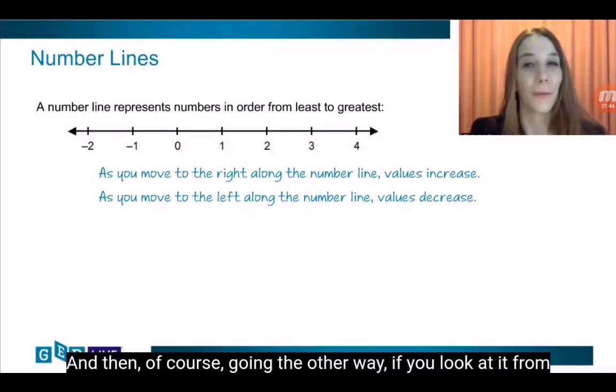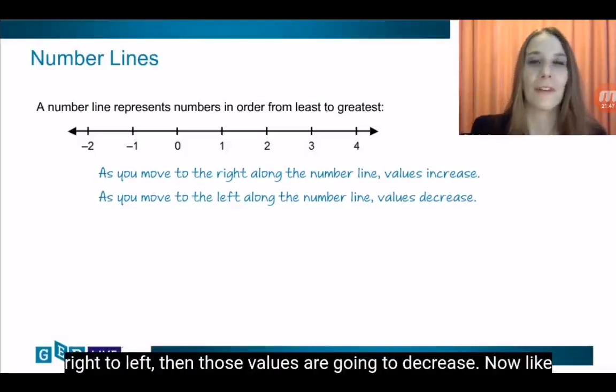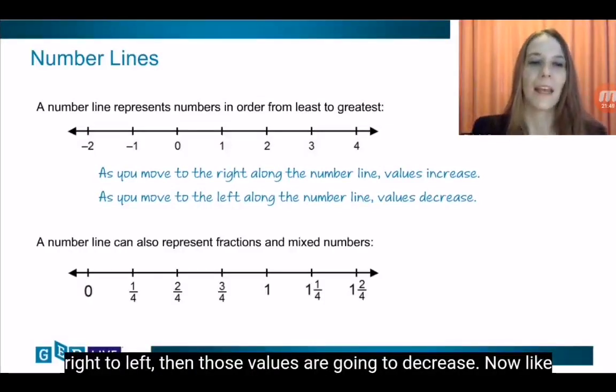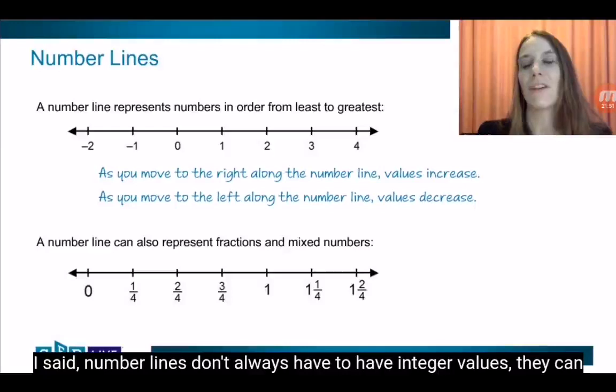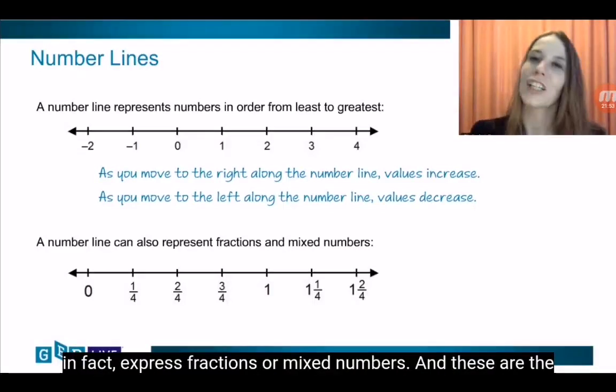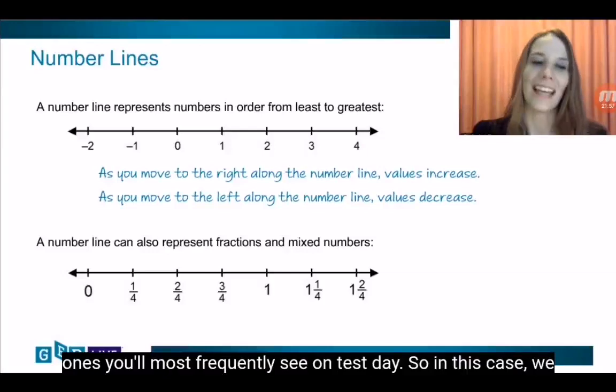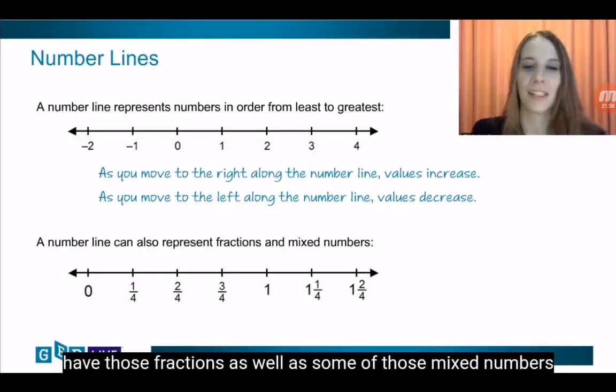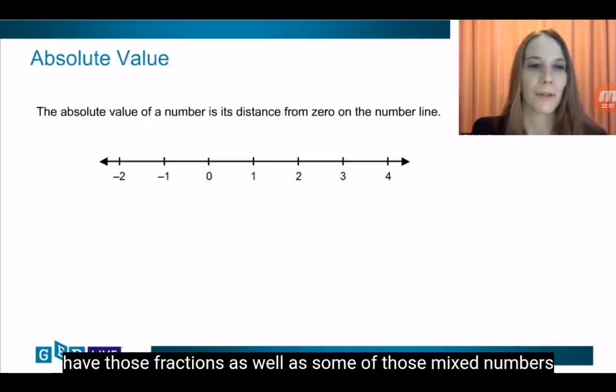And then, of course, going the other way, if you look at it from right to left, then those values are going to decrease. Now, like I said, number lines don't always have to have integer values. They can, in fact, express fractions or mixed numbers. And these are the ones you'll most frequently see on test day. So in this case, we have those fractions as well as some of those mixed numbers there.